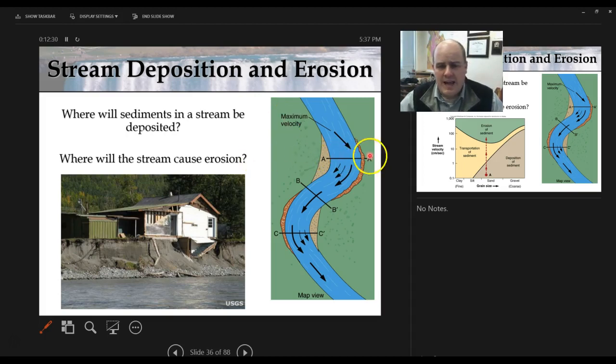Okay, so for example, in this case where we had the stream again, you have the faster water on the sides where you have more erosion, but then it slows down as it goes around the inside corner. So you erode this material and then deposit it here, and deposit it downstream, right? So this is a type of deposition because of the different velocity changes that are occurring here.